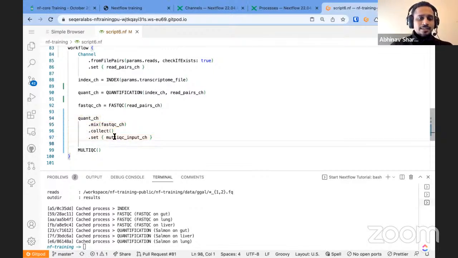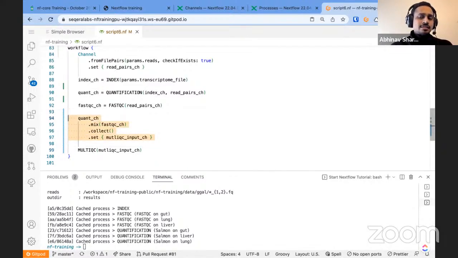Since we are going to combine the contents of quant.ch channel with the content of FastQC channel, and then collect them together, because we only want to provide a single collection of values to multi-QC, we collect them together and store this within multi-QC input CH.